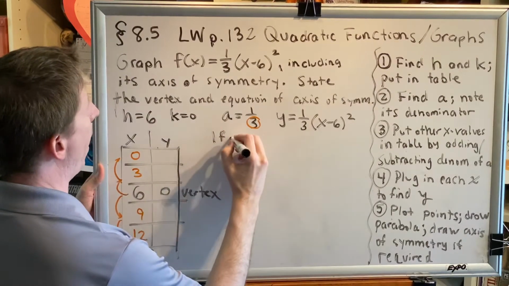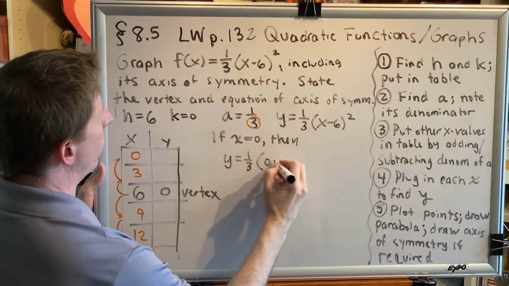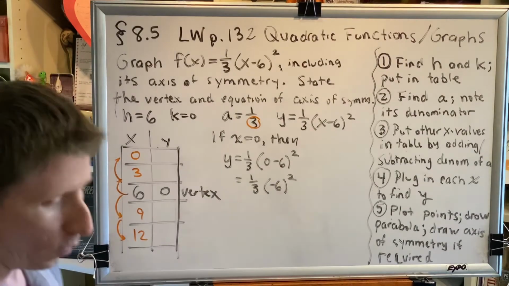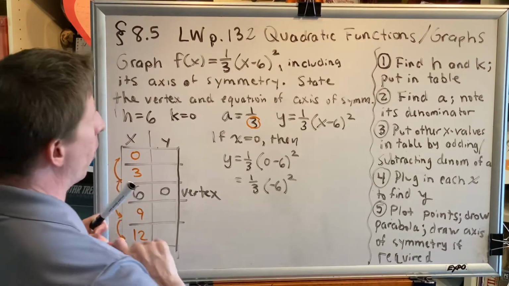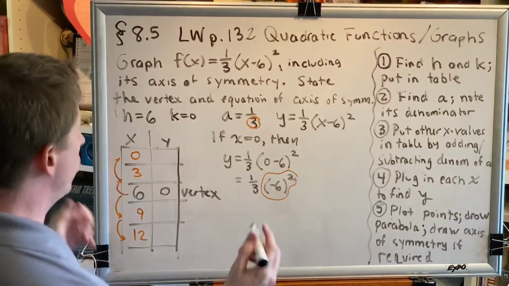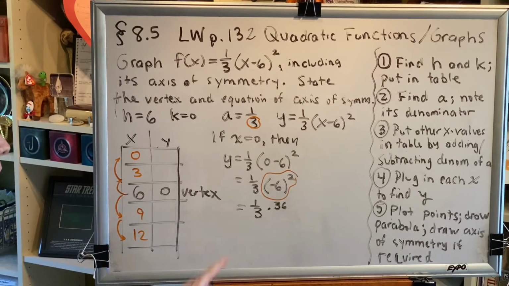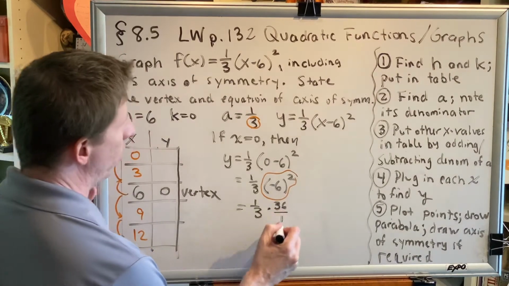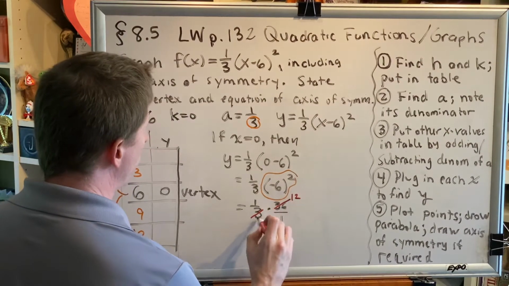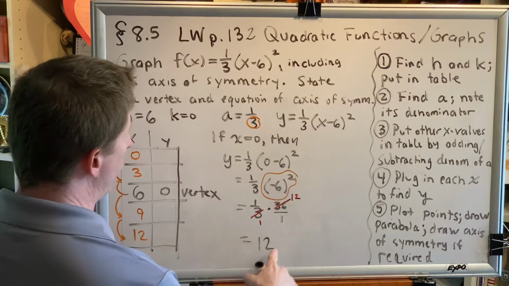If x equals 0, then y equals 1/3 (0 minus 6) squared, which is 1/3 times negative 6 squared. Remember to follow order of operations here. Exponents happen before multiplication, so we need to do this part before the multiplication by 1/3. So we get 1/3 times 36. Now 1/3 is a fraction, 36 is not, but we can write it as a fraction, 36 over 1. When we cancel, 36 divided by 3 is 12, so I could write that as 12 over 1. We get the final value, 12, because anything times 1 is itself, and anything divided by 1 is itself.